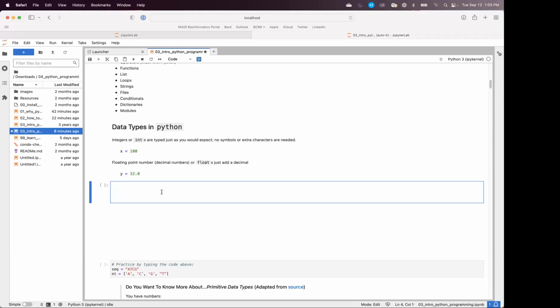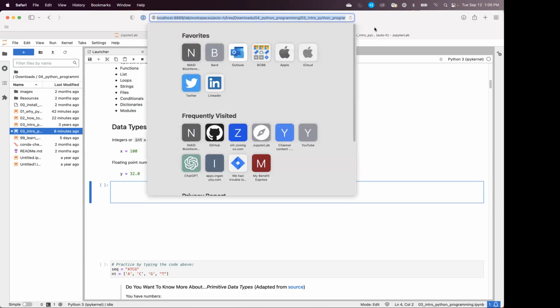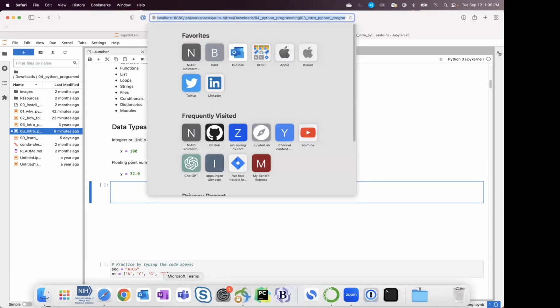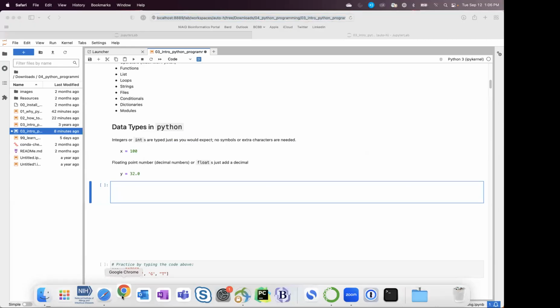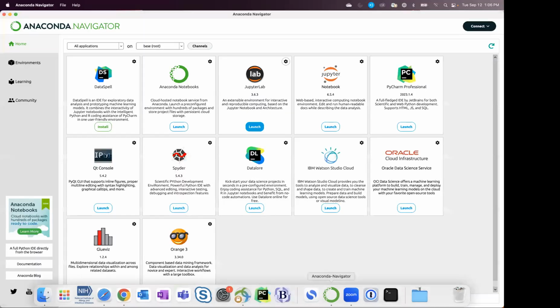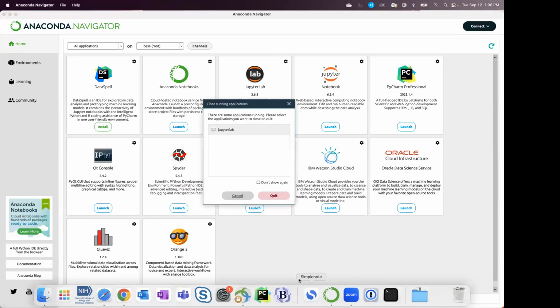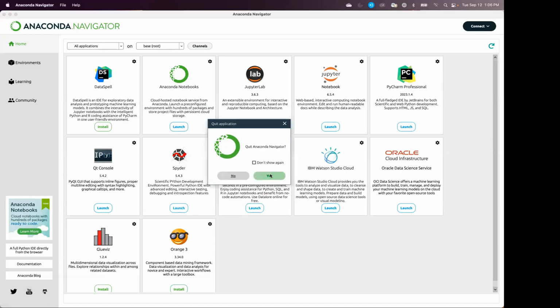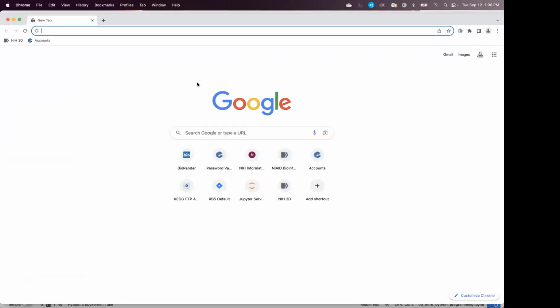Well, that is really weird. Let's try one other thing here. I would say this may be another good example: if we need to, we can just reinstall Anaconda.